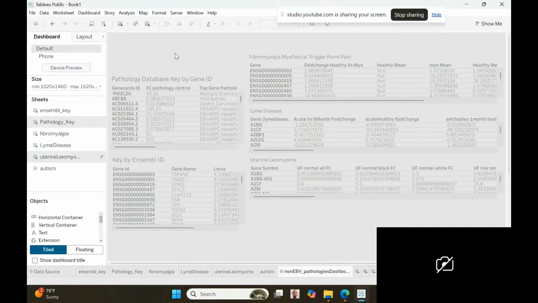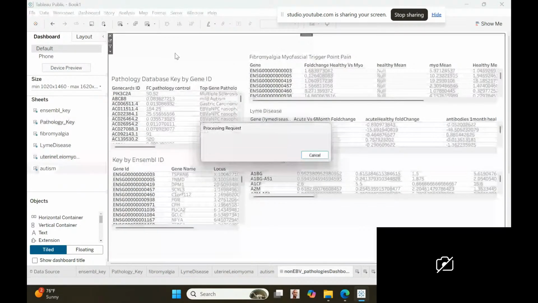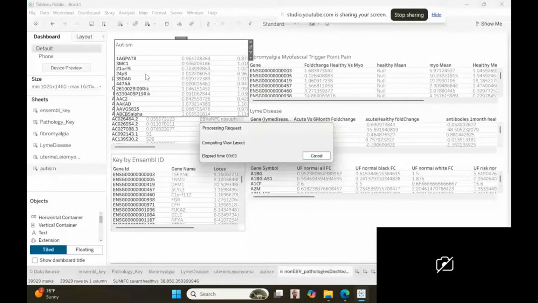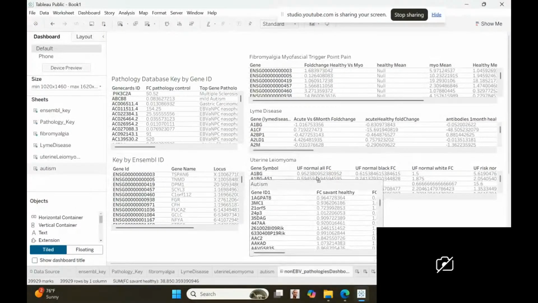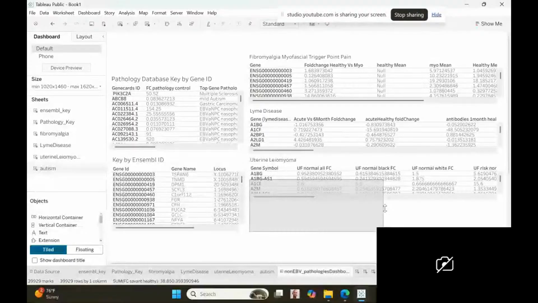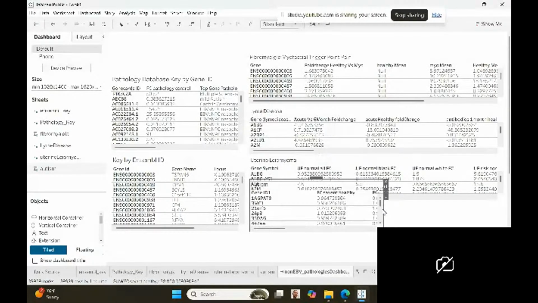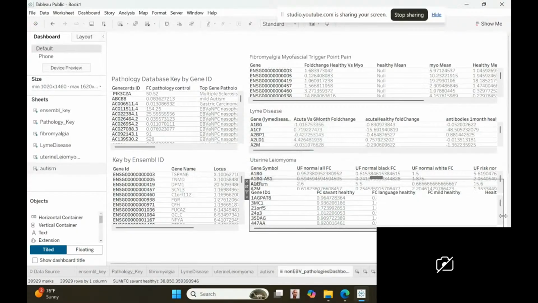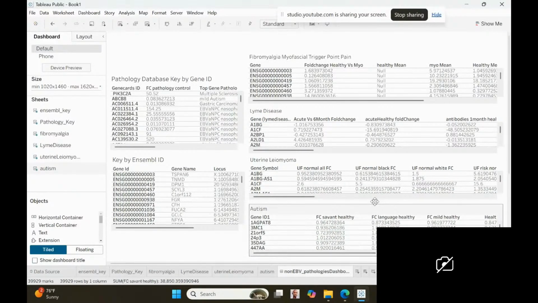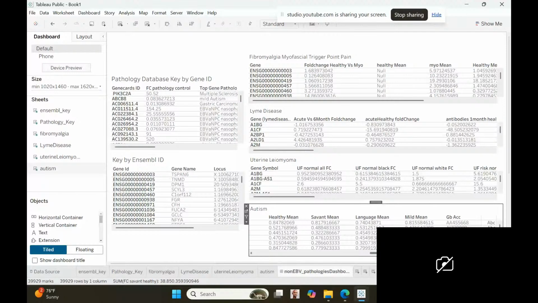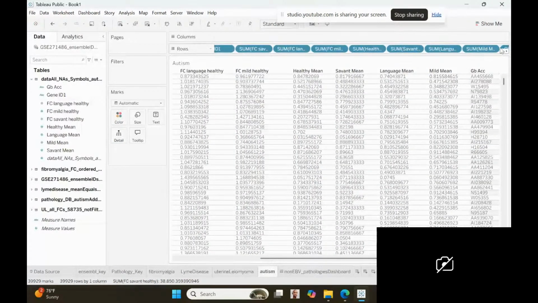Now we'll add the autism one. Yeah, let's go to the autism. Accession more towards the front.